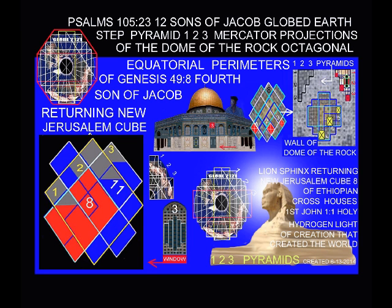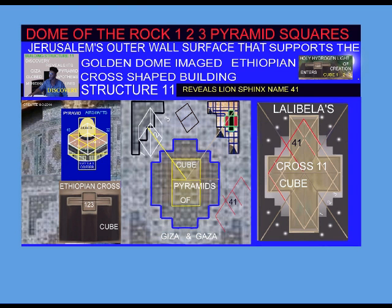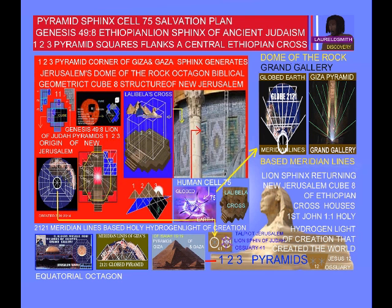That's that. So if that Dome of the Rock, architecturally and in theology, was chiefly focused on the African lion Sphinx in front of the Egyptian pyramid, you've been lied to, oh Afro-American, 400-year-old mistranslated King James Bible thumper. You have been lied to by the 40-year-old Greek double I have on the back of the American dollar bill pyramid, who took over, according to Daniel 8:12, Greek and Roman conquerors, as the Greek and Roman conquerors of Egypt, Giza, Gaza, Ekron, Ascalon, Palestine, Ethiopia, and Jerusalem. When they denied the African lion Sphinx, 1-2-3 group in the pyramid squares that appears within the Dome of the Rock outer wall, stone, rectangular window frame, they committed the greatest theological racism of all time.